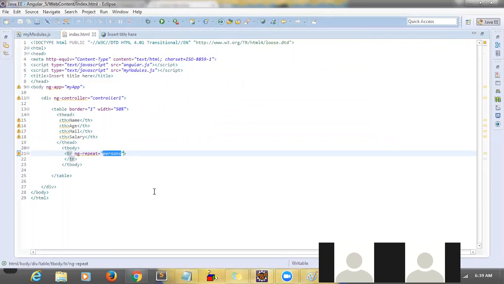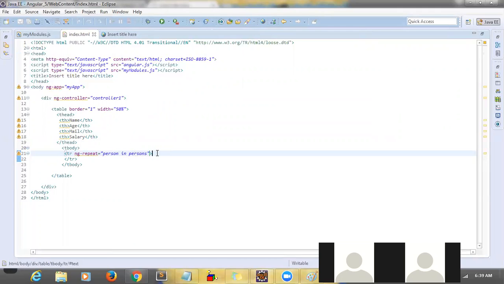So take person in persons. Every time it will give one person till the last person. It will take the list of persons and every time assign one person's details.